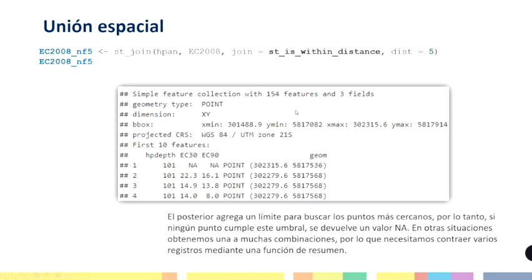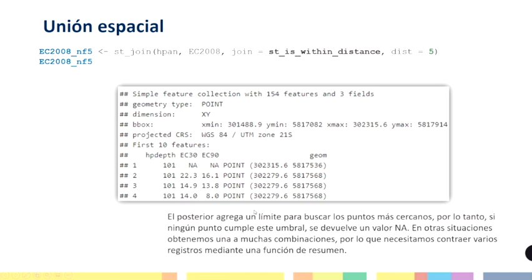Another option that can be used is to set a maximum distance. For example, we're going to join the ones that are within a distance of 5 meters. And in that case, not all observations are going to follow this rule. There's probably going to be a few that are further from the sensor, so it does not identify any of them.